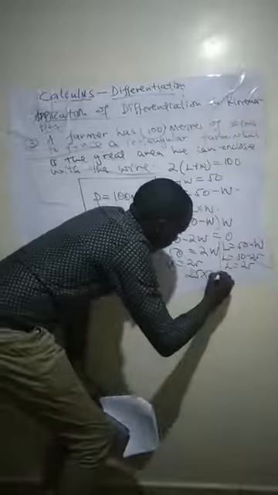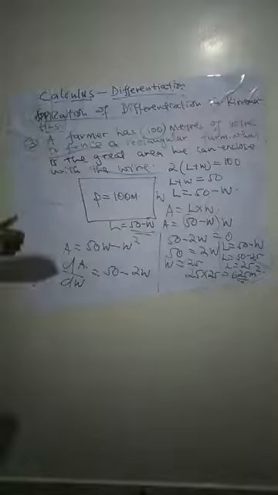Then you said that L equals 50 minus W. So L equals 50 minus 25, so L equals 25. But the question is, what is the greatest area? To get the greatest area, you have the length 25 and the width 25. So the greatest area is 25 times 25. It gives us 625 square meters. And that is how you apply the concept of calculus in getting the area.